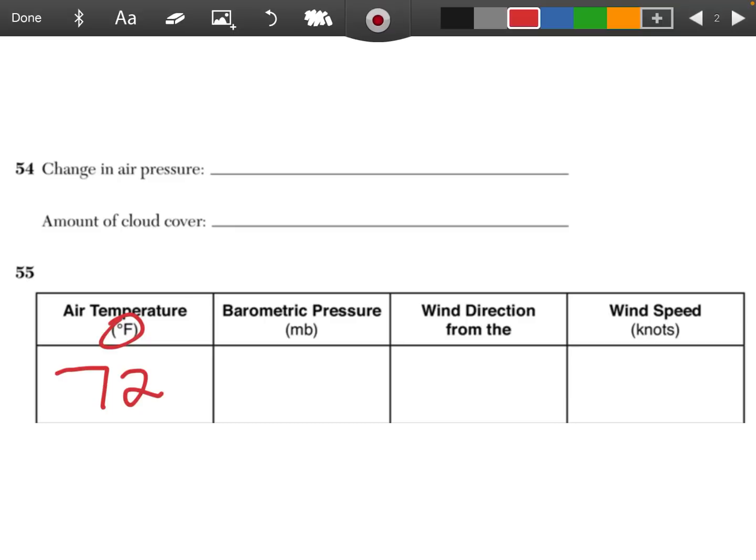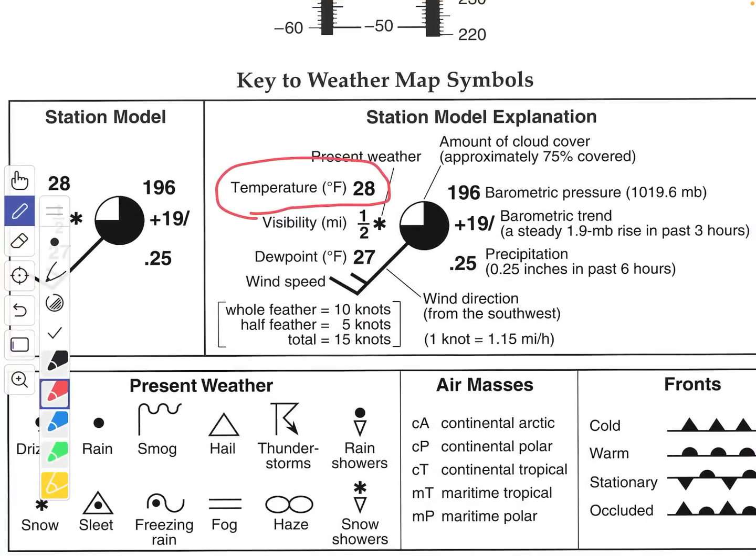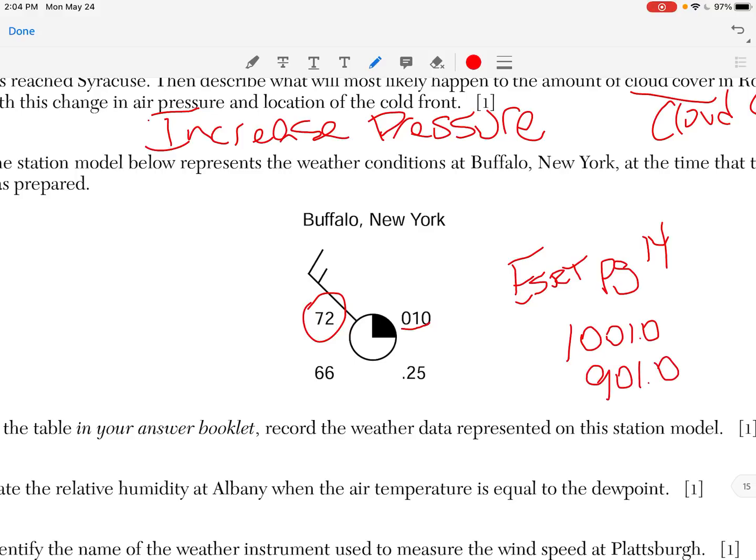The barometric pressure in millibars. Now this might be the tricky one. Let's look at our reference table first. The pressure is here, and remember, it's a coded pressure, meaning it's a 3-digit number. We have to decode it. So we have to put either a 10 in front, like is shown in this one, or a 9 in front. So let's take a look at what it says in our test. It gives us 0, 1, 0. And so either our pressure is going to be 10, 0, 1, 0, with a decimal right there, or 9, 0, 1, 0, with a decimal right there.